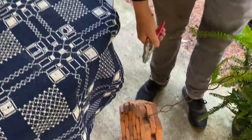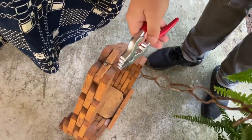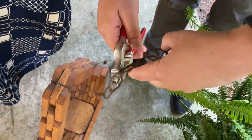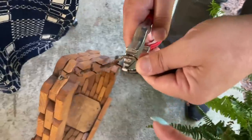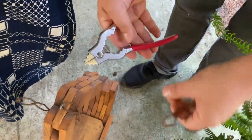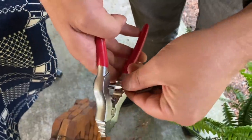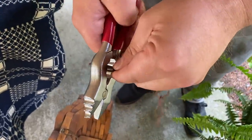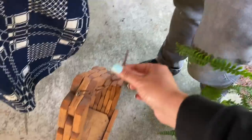So I'm gonna show you guys the coolest tool if you haven't ever seen one before. But my husband uses these for rewiring swag lamps all the time. And what you do is you take this little tool, you stick it in, and boom, you just pop it open. Instead of taking one and going like that a bunch. To close the link, you do the inside. Yeah, isn't that cool? Look at that. Like magic. So cool. All right, perfect.